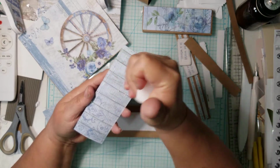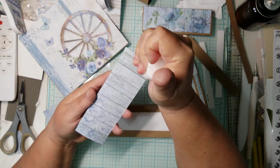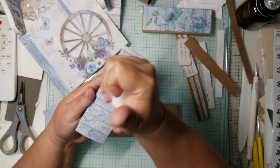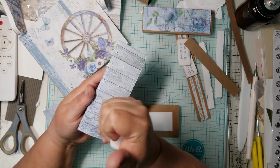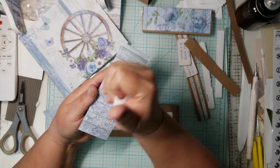I was going to clean out the tip before I started my video and got sidetracked and didn't do it, because I feel like it's starting to clog up. I'm having a hard time squeezing it out.